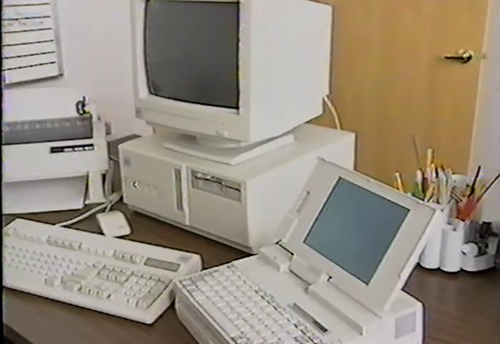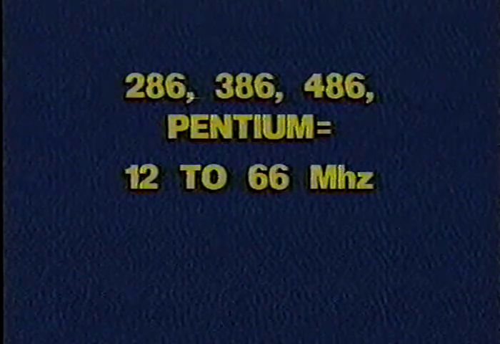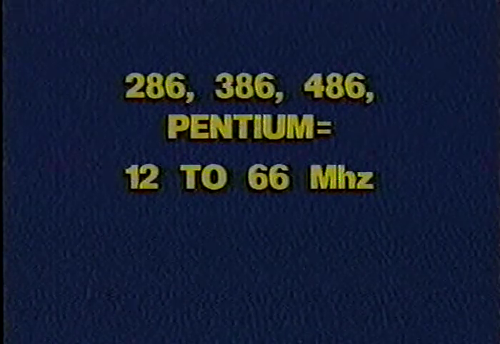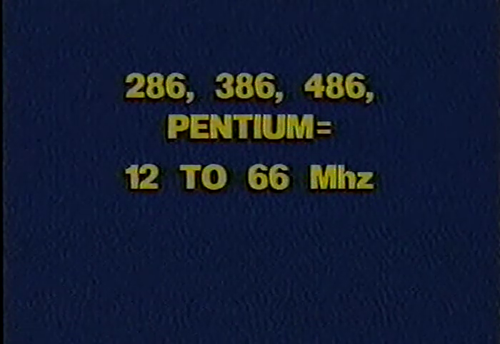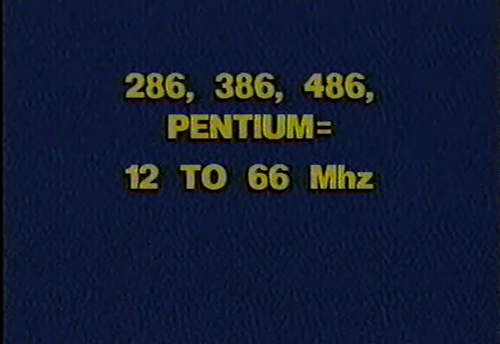CPUs are available in different speeds. The faster your machine, the more work it can do, and the higher the price. The type of processor in the system is usually a good indication of approximately how fast your computer will run. The 8088 processor is found in the IBM PC or XT and compatible type computers and runs at between 4 and 10 megahertz. The newer 286, 386, 486, and Pentium processors found in the IBM AT or PS2 series and compatible computer systems runs between 12 and 66 megahertz. The higher the megahertz, the faster the machine.